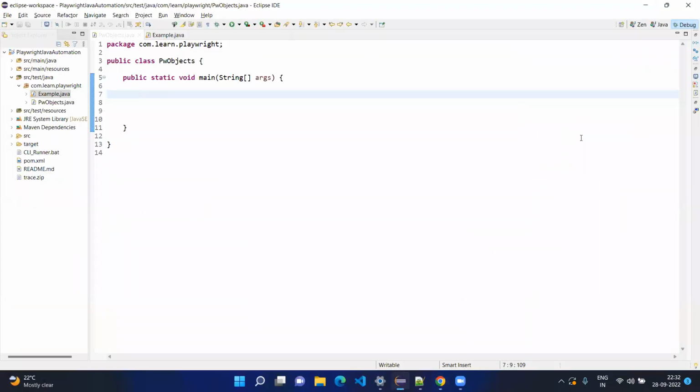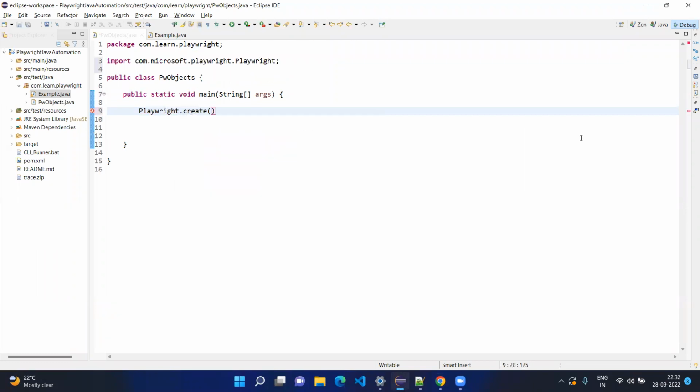Let's go into the sample file. Let's start with the Playwright object. Playwright.create, and if you mouse over on create, you can see it will return the Playwright object. The shortcut is Ctrl+2, L, which will create the variable automatically. So just name it playwright.